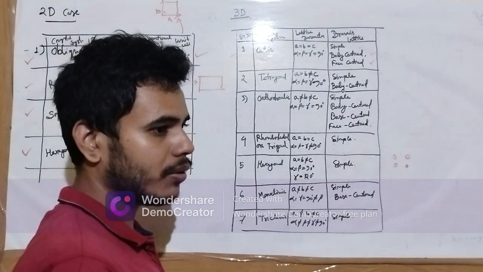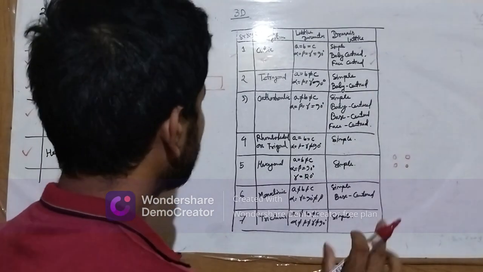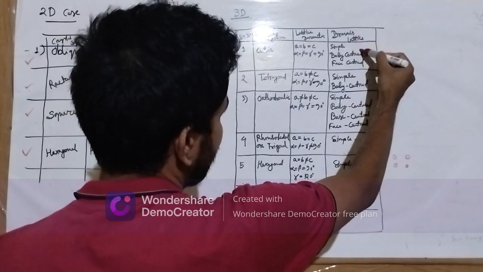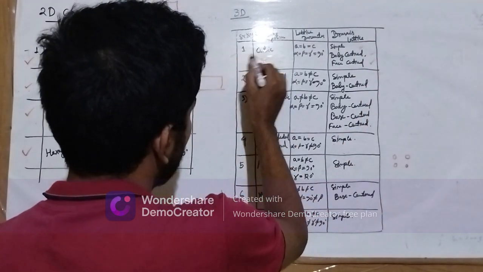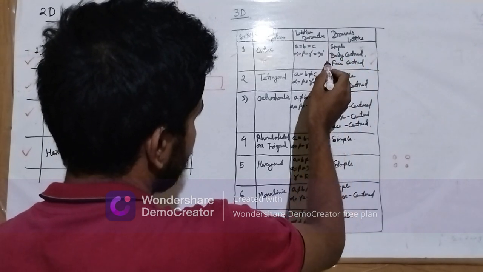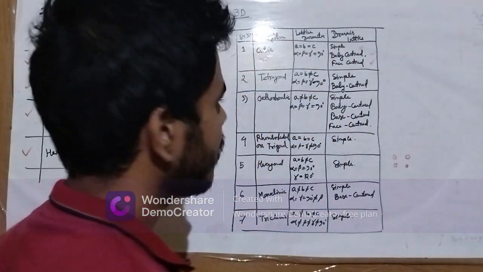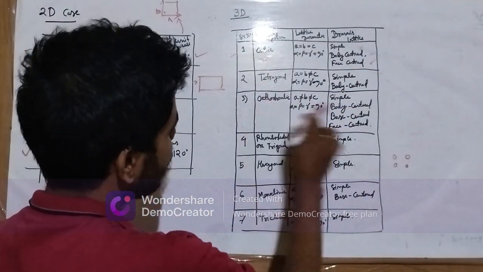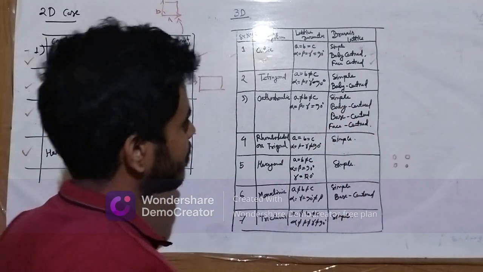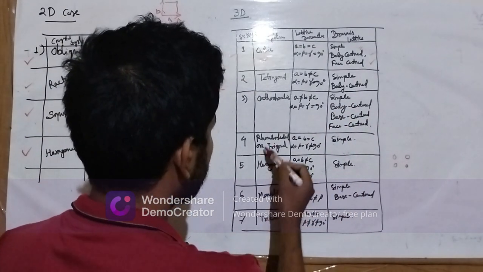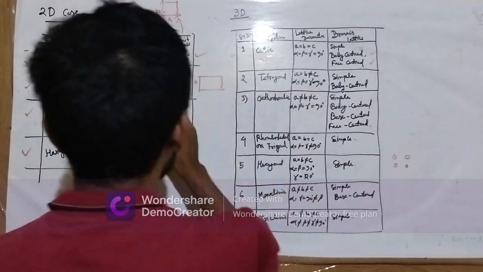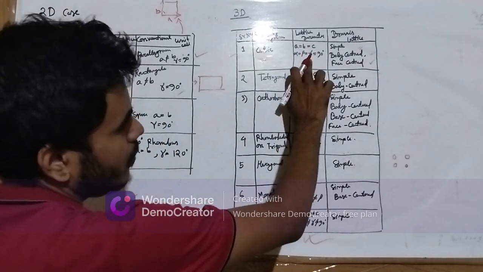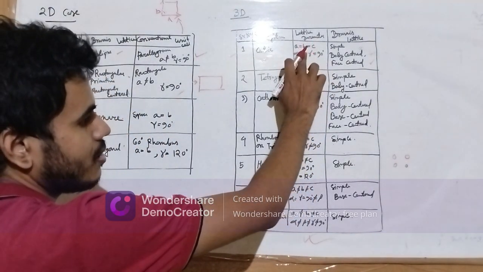If we define only the unit cell, then we find a cube for these 3 cases. So there are 3 different Bravais lattices here, but we define them in a group of the cubic crystal system. A similar case is here also. For tetragonal, there are 2 types of Bravais lattice. For orthorhombic, 1, 2, 3, 4 types of Bravais lattice are there. You have to know this. For rhombohedral, trigonal, this is the condition here, and here this is the condition.